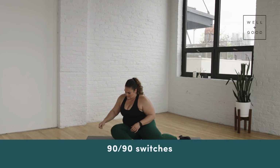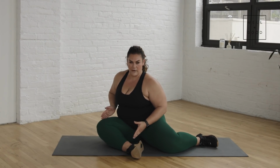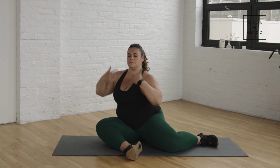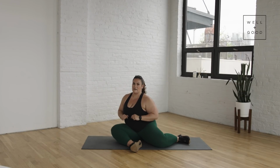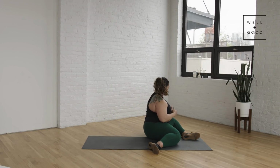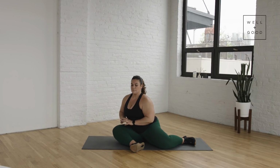We have something called a 90-90 switch. So one leg is bent and crossed in front. The other leg is also bent, but behind. So I have 2 90-degree angles. I'm gonna keep my chest up as tall as I can, drive my feet into the floor, and rotate to the other side. Drive the feet down and rotate.